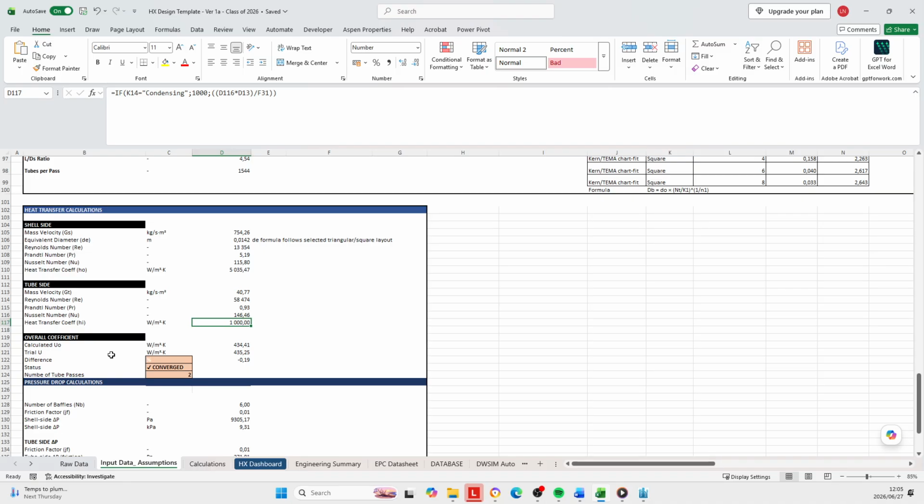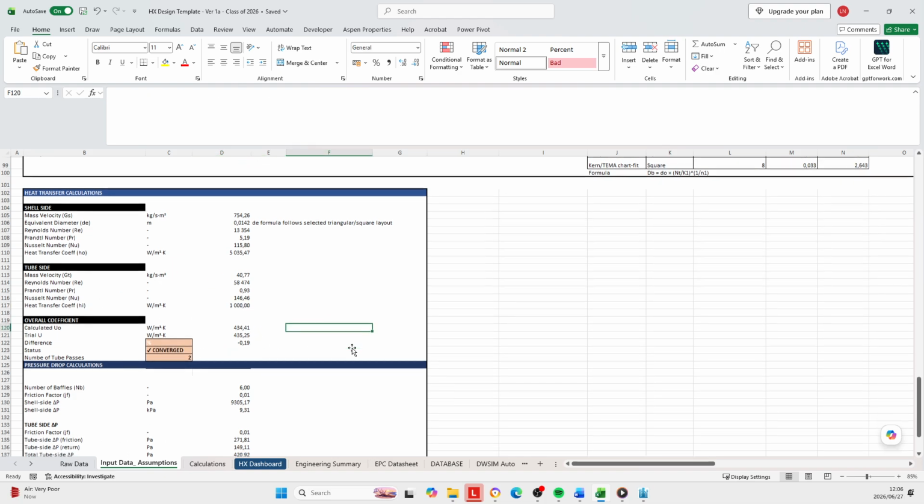So what you need to do, based on rules of thumb and recommendations from standard textbooks, is use a fixed value. If you run the spreadsheet using, for example, liquid to liquid, you will see that this value will calculate. However, on this one, it doesn't. It uses a fixed value of 1,000, right?